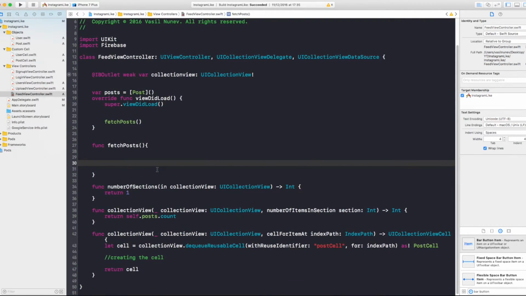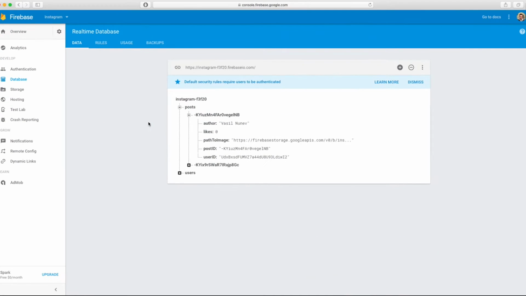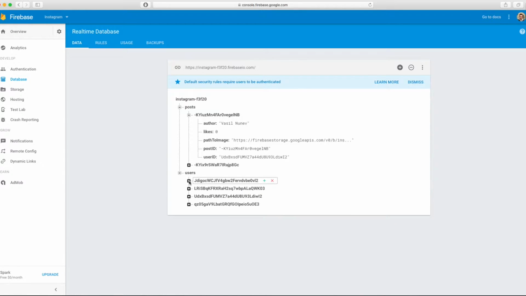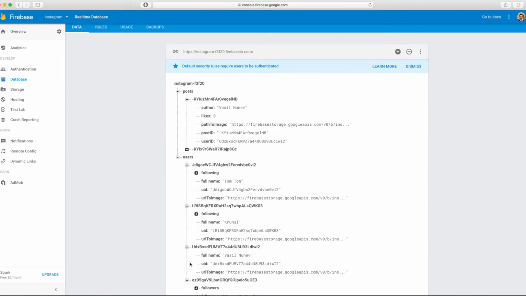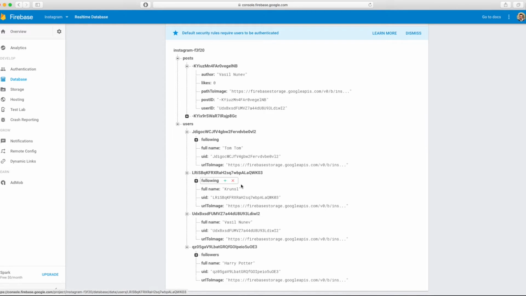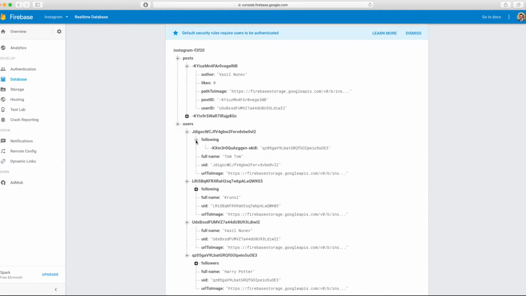Now, fetch posts. What do we need to write? Let me first explain what is going to happen. If you open Firebase, right here, we want to see our users. Here are all our users, and as you can see, those two users have following, right?